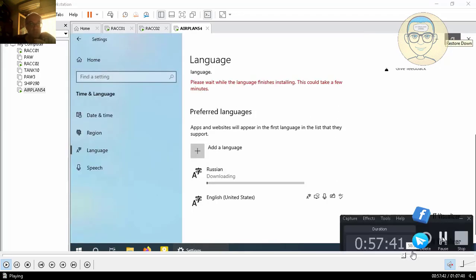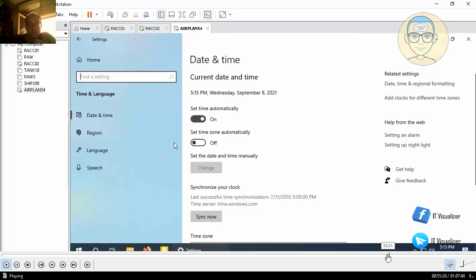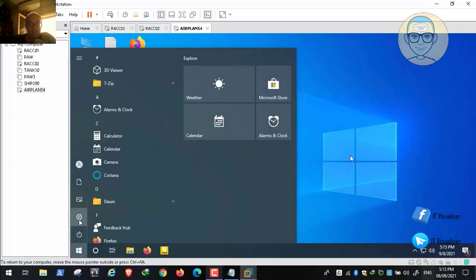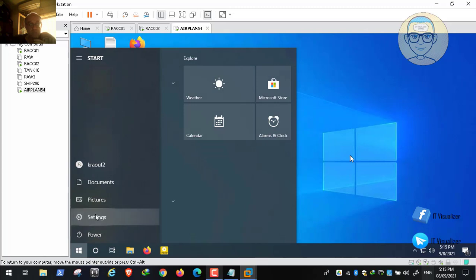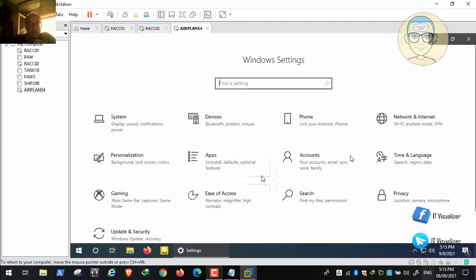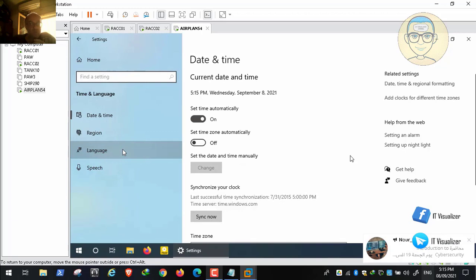So we search for Russian, and then we will choose the Russian language. Okay, and tell it next. Here we can see there are some options: display language, text to speech, speech recognition. We can add all of these settings concerning this language. So tell it next, and then we will choose what we need to add. We need to add the Russian keyboard, or the Windows Russian display language, or both. So let's see how we can do this.